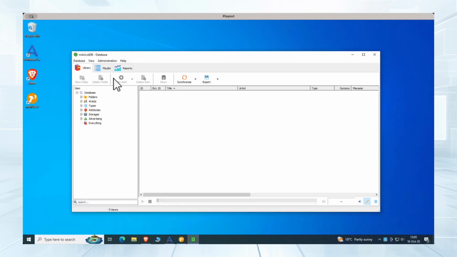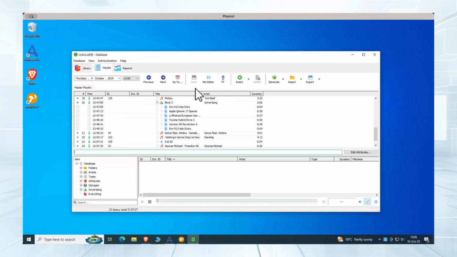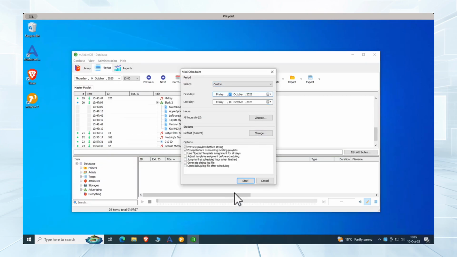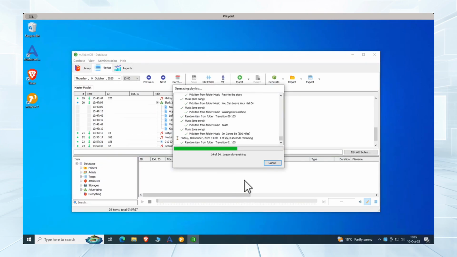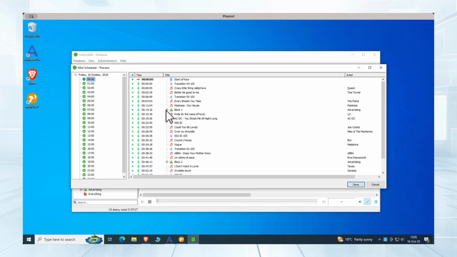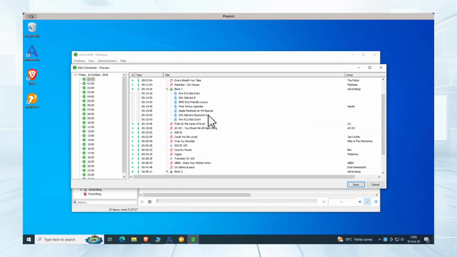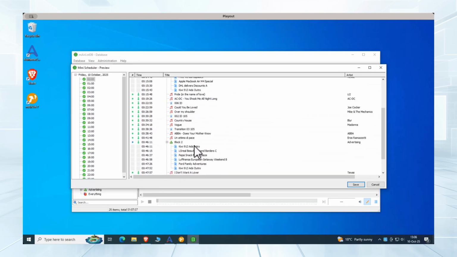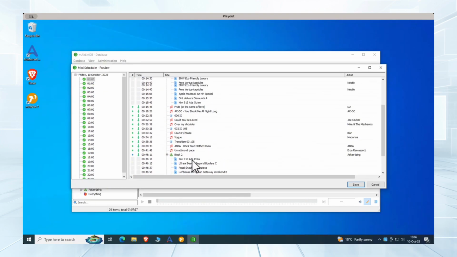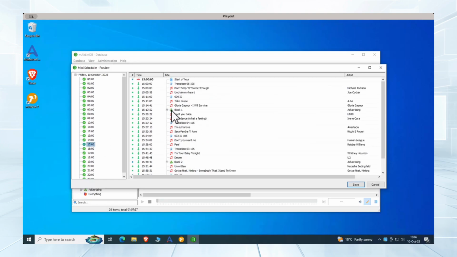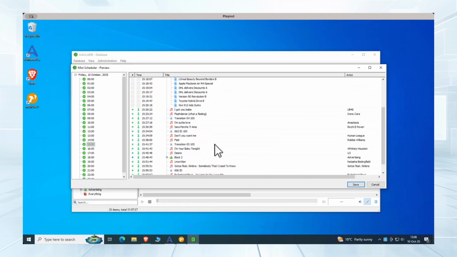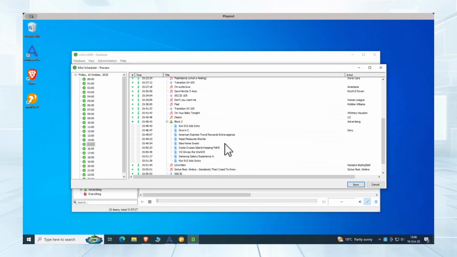Once the hour template is saved, we need to generate the playlist. Do this as usual. When it's done, open the Playlist tab and check if the commercial breaks are added to your playlist. At the position of Block 1 and Block 2, mAirList automatically finds the corresponding traffic log file exported by AdMaster and inserts the scheduled spots. As you can see, the block is now filled with the commercials, complete with their intro and outro jingles.